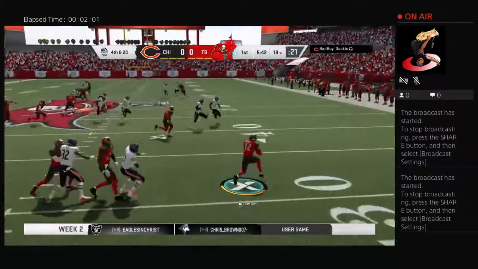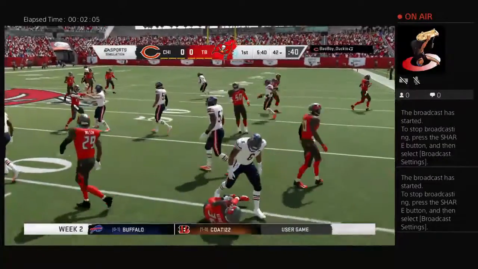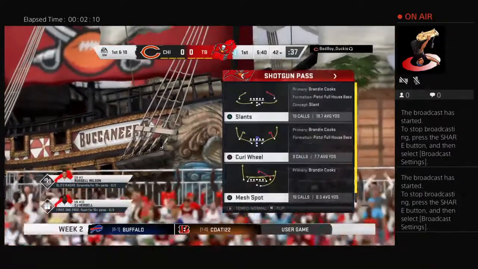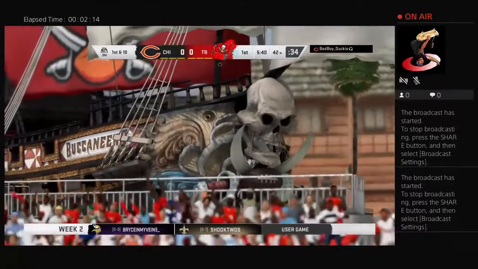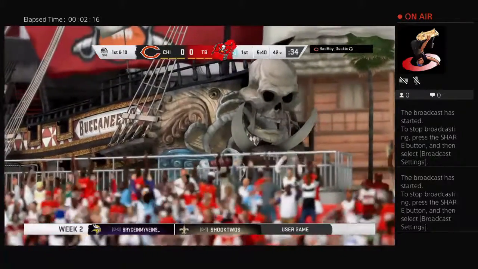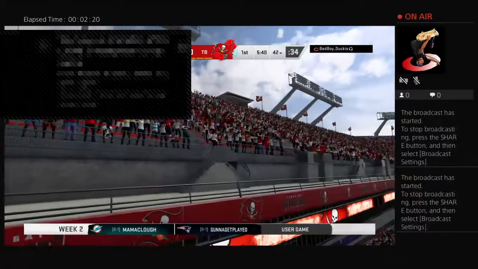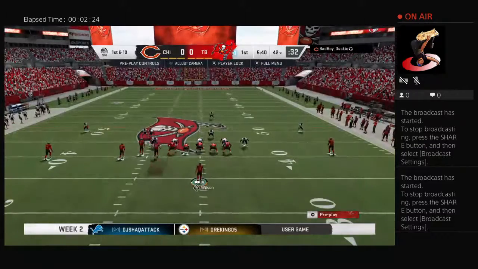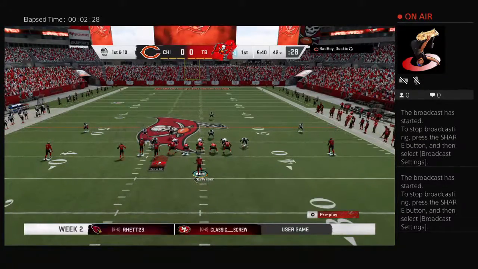This is taken at the 23. Good blocking there, nearly sprung him. As it is, it'll go as a 19-yard return. And the Bucs will get ready to go on offense. Good starting field position for them as they come up 1st and 10 at their own 42.